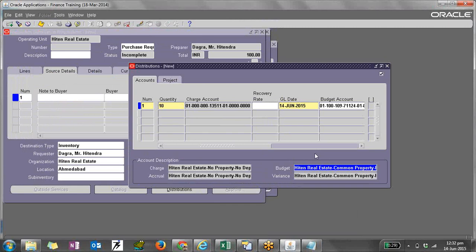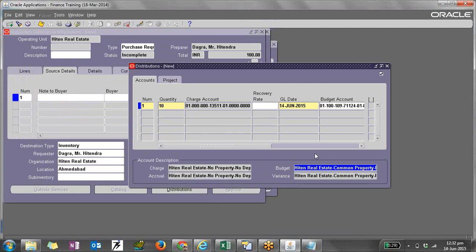At the purchasing tab, encumbrance account. Specifically I know the item. If cement is there, I will say cement expense account. Material account is fine. If I want to allocate my budget, I know that cement is going to be consumed. Right now it may be inventory, but ultimately the consumption will be of cement. So I can book the amount against cement.